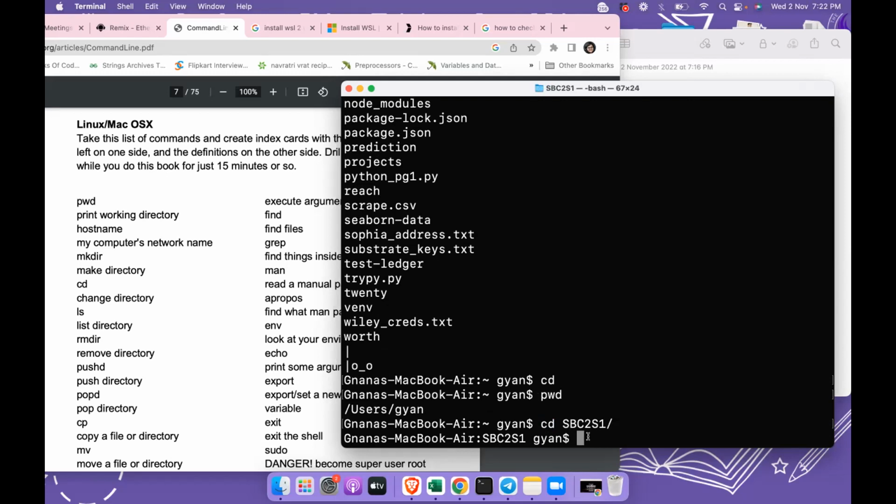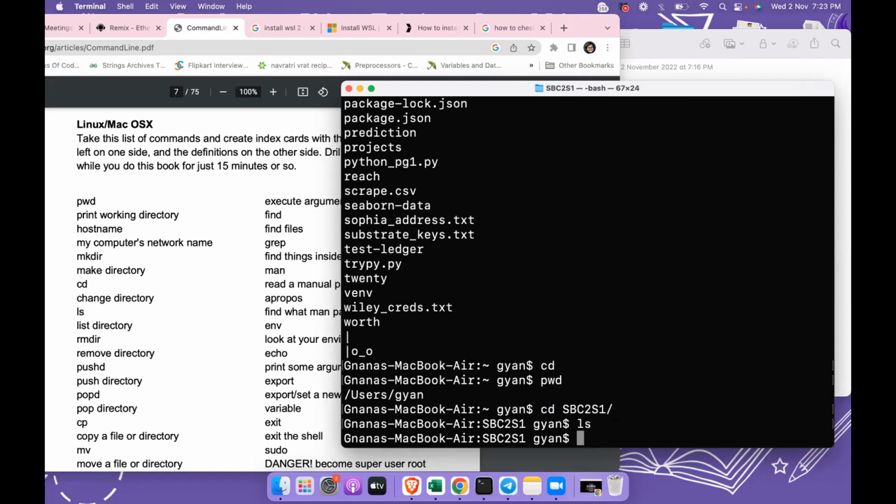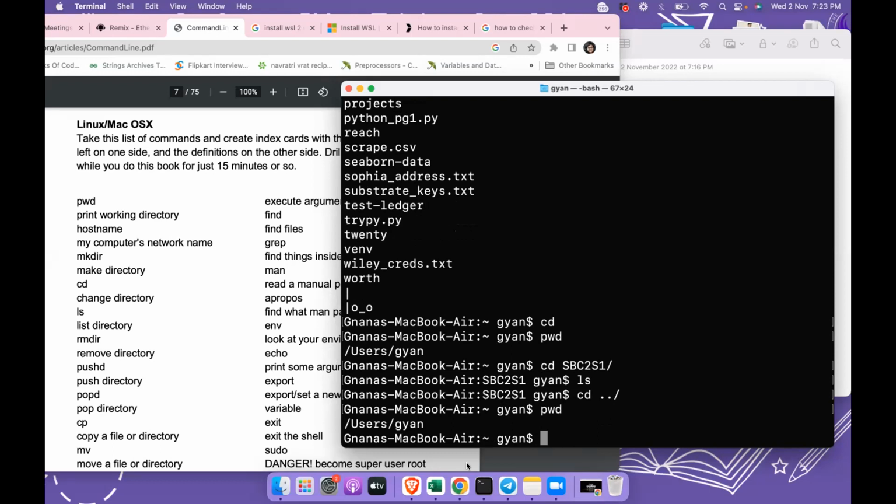And again, if you want to explore what is there inside this directory, you can type ls, that is list what is there. This doesn't have anything, so you are seeing that this is blank. Now, the same cd command can also be used to get out of this directory. If you want to get one step out of this directory, you'll put 2 dots and a slash. So you're out of this directory now. You're back again to the user. If you want to go 2 steps out, then you will type 2 dots and slash and so on. So you can move between directories using the cd command.